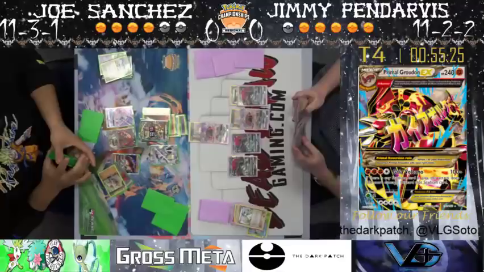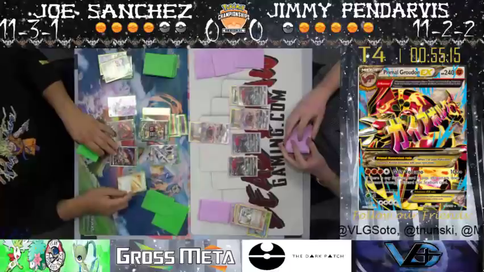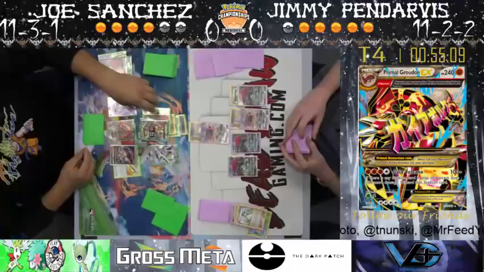Okay, that's a really interesting play. Looks like he's maybe going to go for that Buzzwole and then take the knockout on Lele, putting him at 2, and then he has a big Buzzwole in play. I don't know how Jimmy even deals with that Buzzwole. He doesn't play the Mew EX.